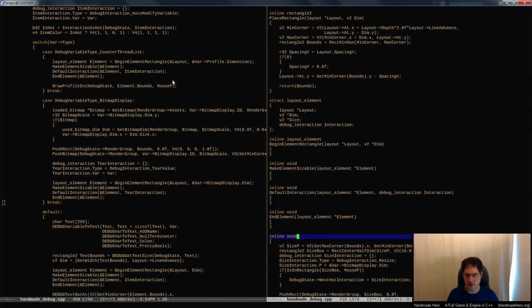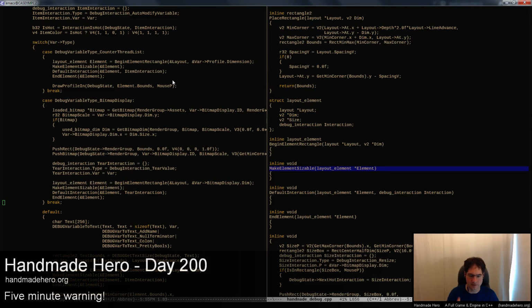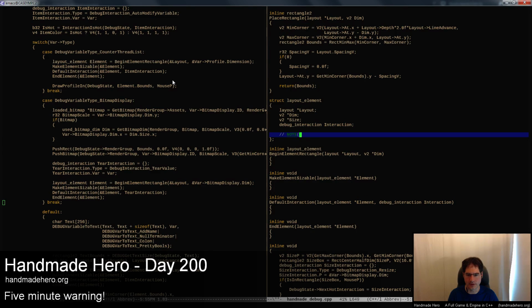And all this is really doing is naming a bunch of stuff and storing it around so that it can be done in that piecemeal fashion, so that people can construct the UI element they want and get it, right? So yeah, I think that's all good. I feel like that all makes relatively good sense. So let's just go ahead and implement that. When I do begin element rectangle, what I'm going to do here, oh, and then of course we have some out params.